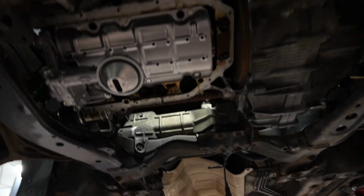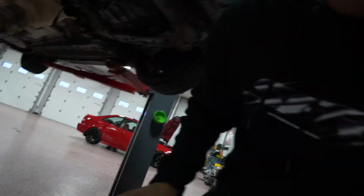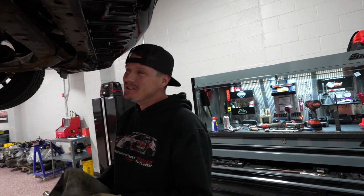All right, so here we go. We're gonna put the pan on, timing cover, header, and then full exhaust. Then we hit the dyno. Sounds easier said than done. And just like that, everything's on, huh? Just like you said, 2 minutes in. You better go do that thing because you literally just got back right now. I did just get back.